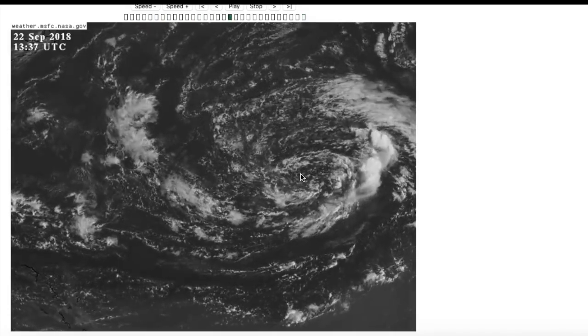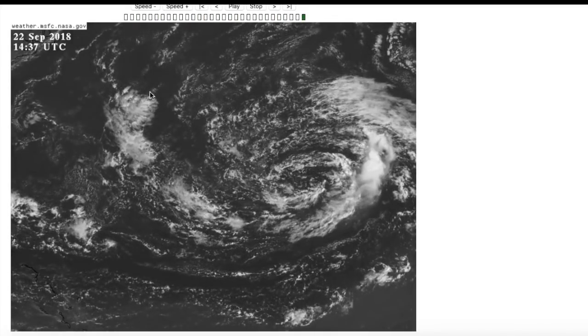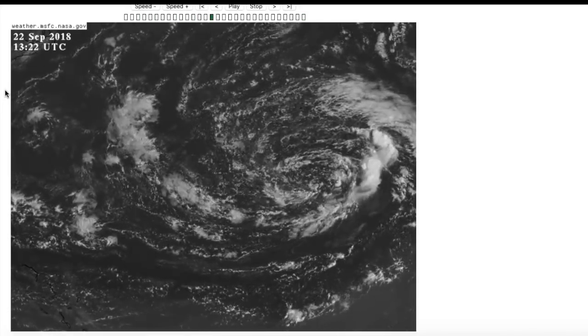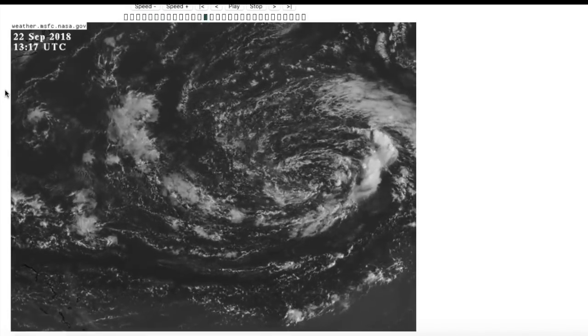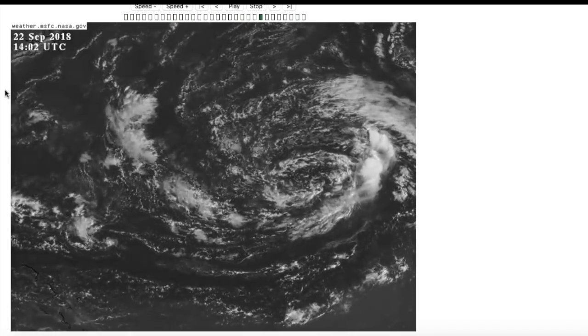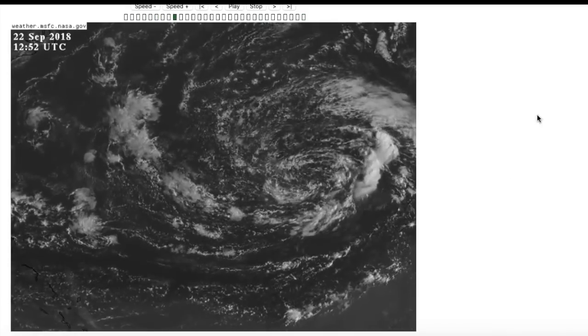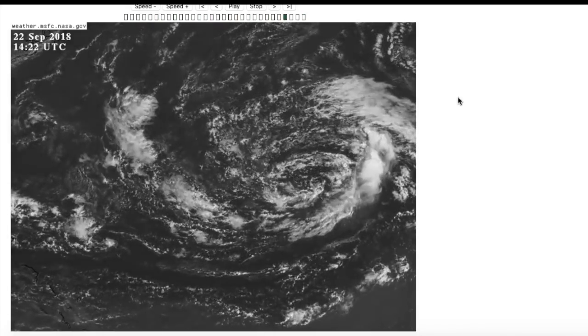You can see it's drifting slowly to the south and will eventually curve off towards the west as some ridging builds in. This could eventually approach the Carolinas. Chances of formation are low, but if it does develop, it would be just a big rainmaker for the area — which they do not need right now, because they just dealt with Florence dropping up to three feet of rain in some areas, rivers are still cresting, roads are still flooded, and some people don't have power or internet. This would not happen until sometime in the middle of next week at earliest.